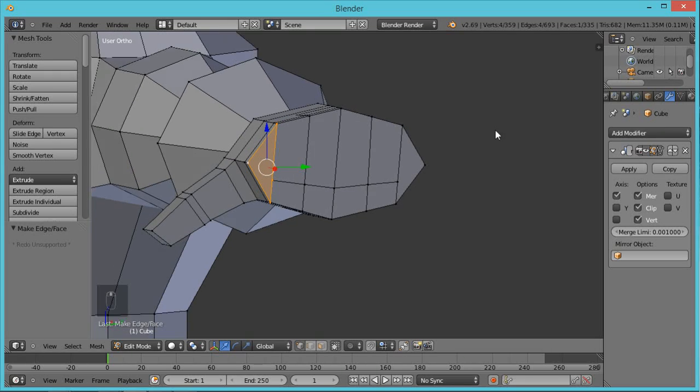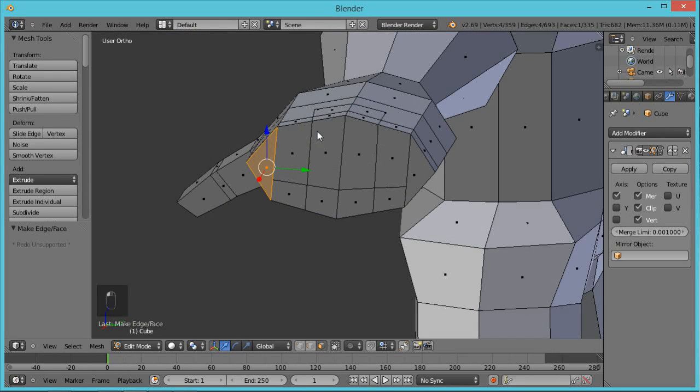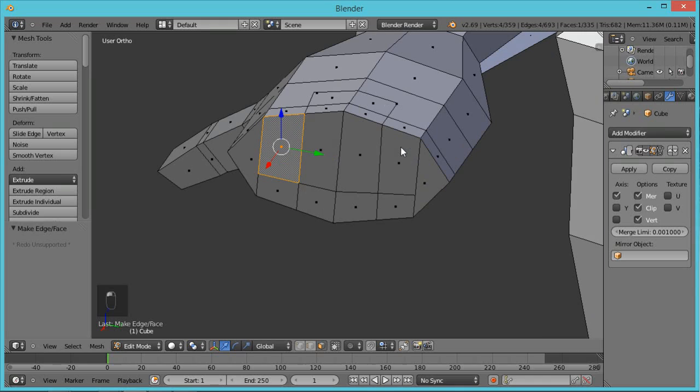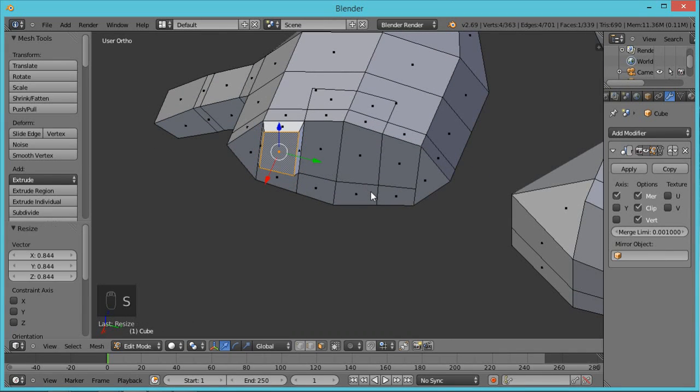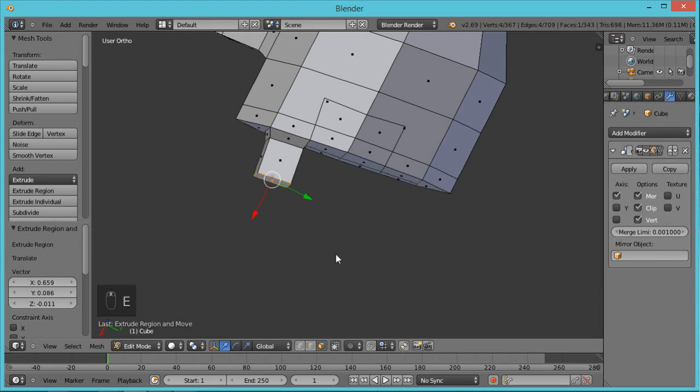And now what you're going to do is go to your vertex, select. You're going to hit E to extrude. Pull this out. I'm just letting it extrude where Blender wants to. I'm going to hit S to scale, just letting it scale down some. E to extrude. First finger joint. I'm just going to pull to make that a little bit longer.